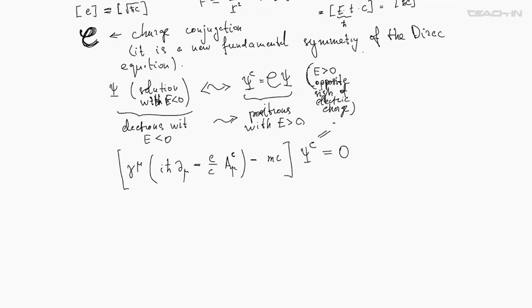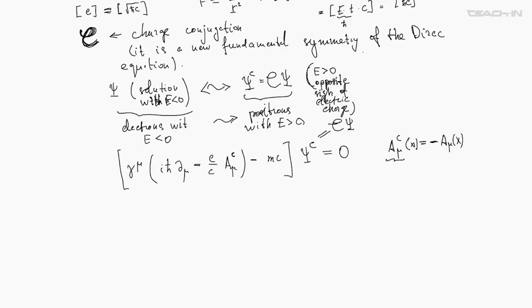And A_mu^C is a charge conjugation of the electromagnetic field, which simply amounts to changing the sign of the electromagnetic potential. So charge conjugation is an operation which acts on fields, and since now we are describing the interacting theory, we have two kinds of fields: psi and A_mu. Charge conjugation acts on all fields which you have in your theory. It does not touch the constants. It does not act on c, on mass, on charge. It acts on fields. And so we charge conjugate psi and we charge conjugate the potential A_mu.